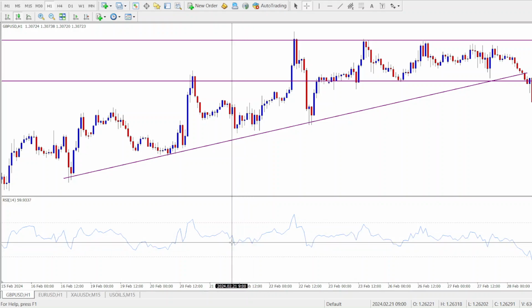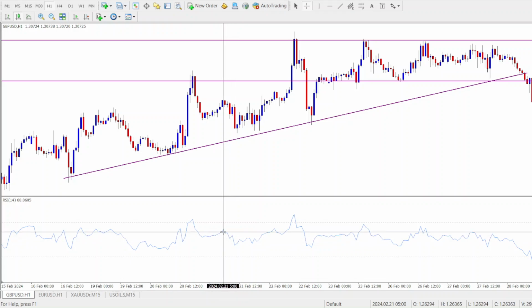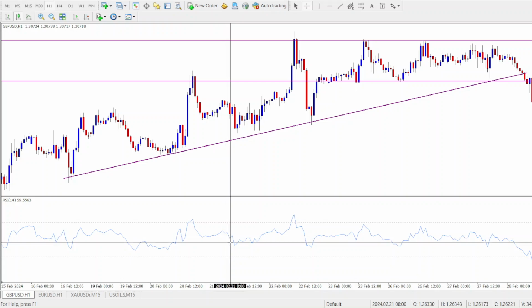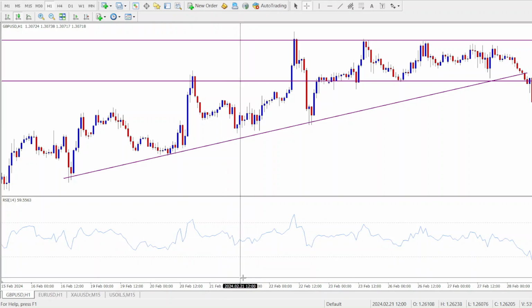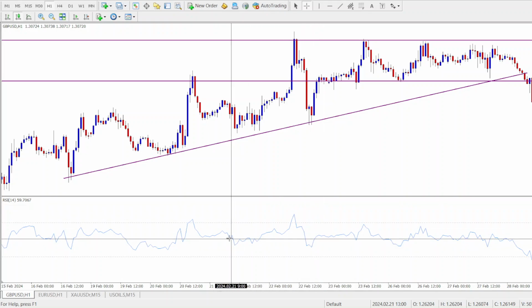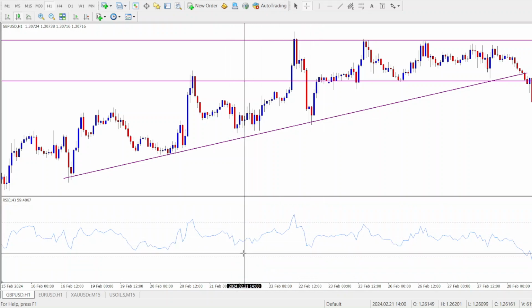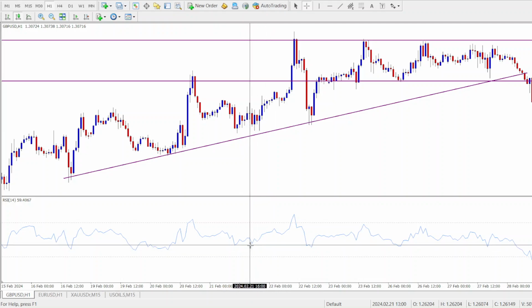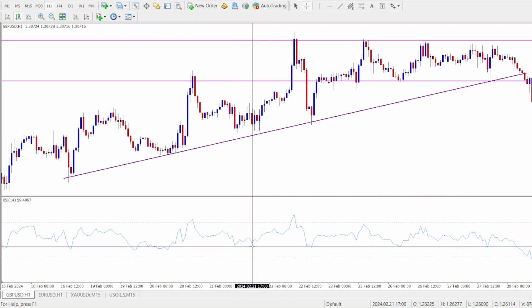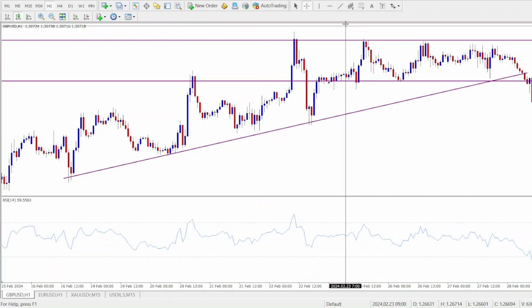For example, this would not have been a good confirmation because the RSI is still pointing downwards. It is still trending downwards. If your RSI is not in the oversold, if it is in the middle, for example, then make sure it is either sideways and pointing up, or trending up, even if it is with a gentle slope. It should be trending up at least with a gentle slope, as we can see here.